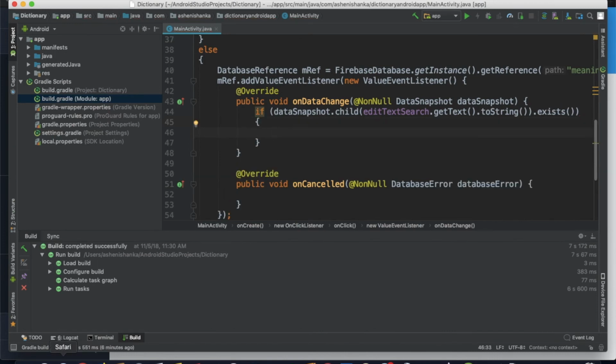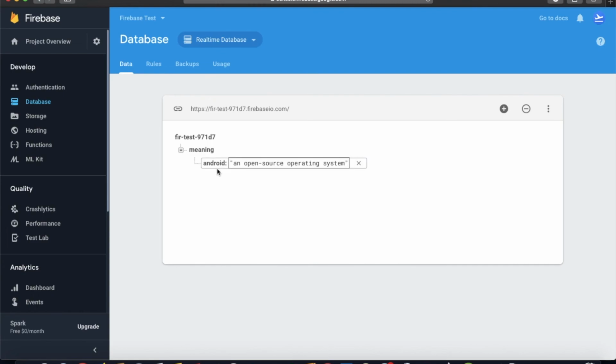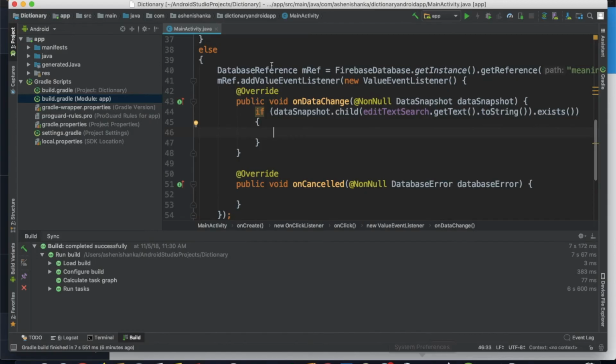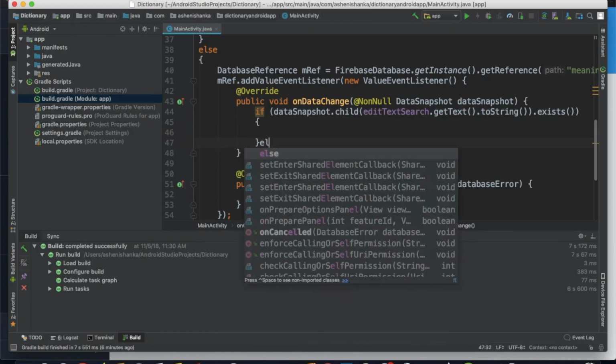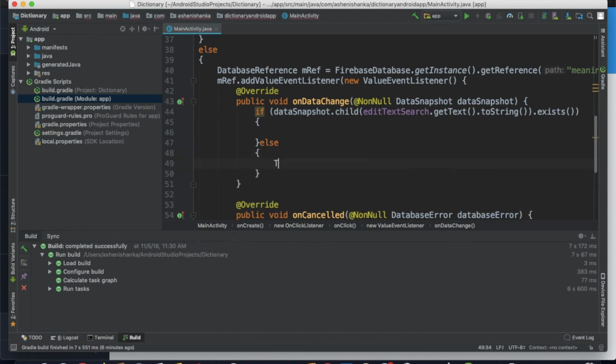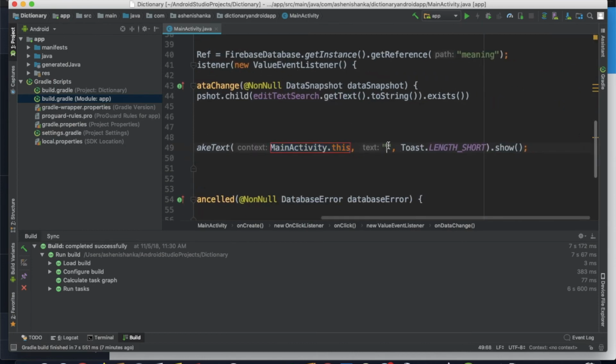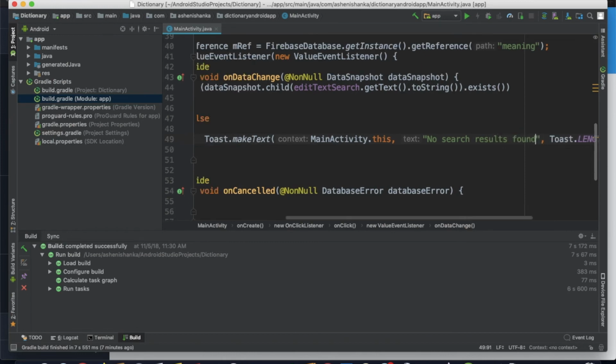Now if this keyword is there, we can perform the action here, else we can show no results found by toast dot make text, no search results found.